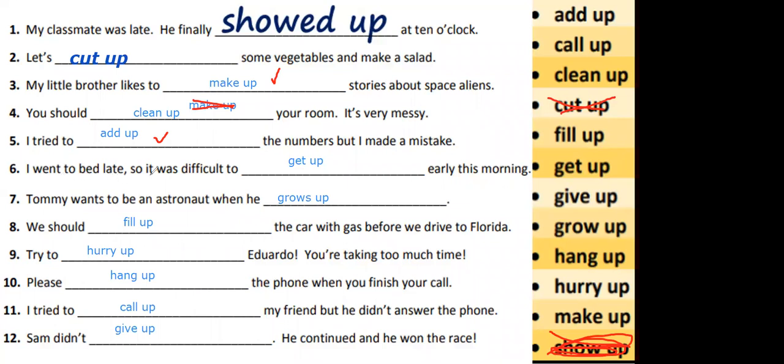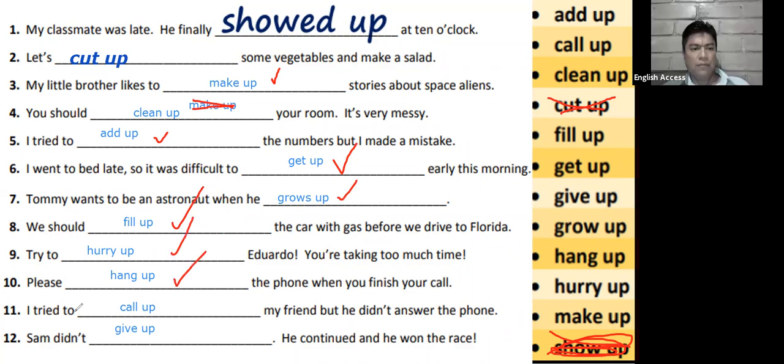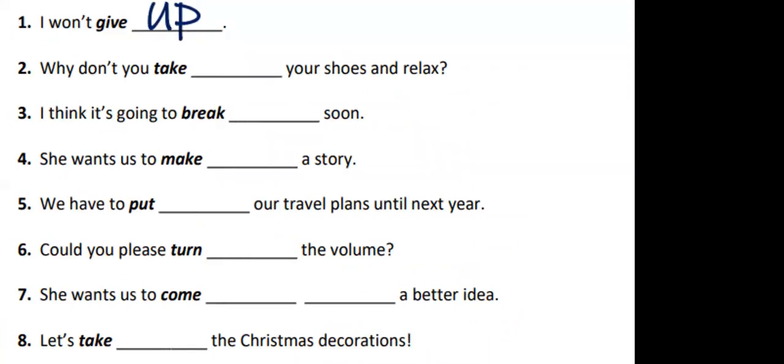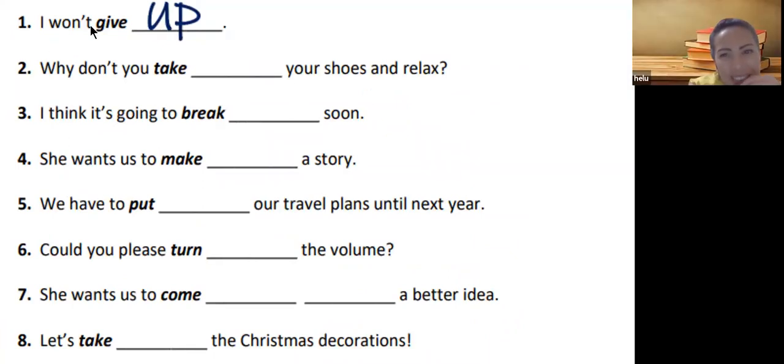I went to bed late, so it was difficult to get up. He wants to be an astronaut when he grows up. We should fill up the car with gas. Yes. Try to hurry up. Please hang up the phone. All of my friends, I'm getting perfect. Very good. That was easy. Yes, working in teams, yes.